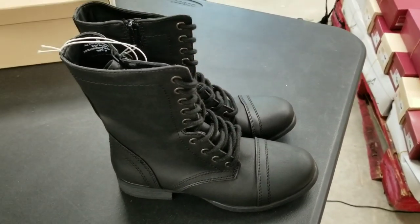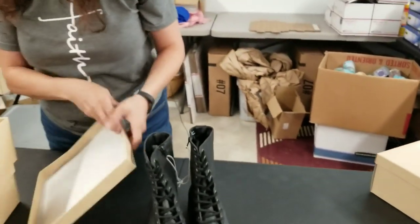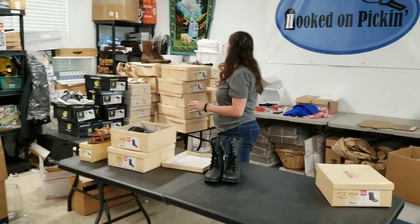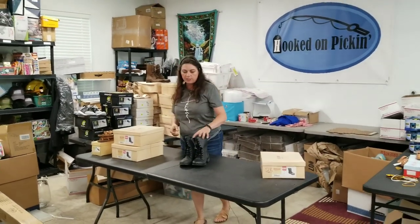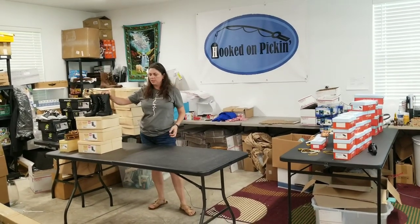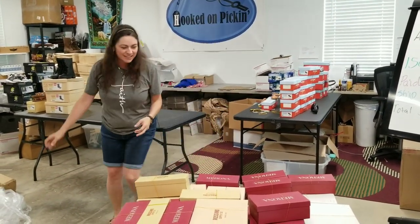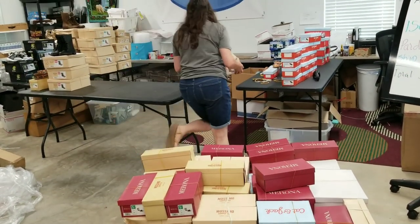What's the original retail on these? Of course, I pulled a one pair out that doesn't have a tag on it. Hold on. Maybe they don't have tags on it. They do not have tags. Wonder if there's one on. Nope, there's not one on there either. I'll have to look up the original retail. So stay tuned to the second video and I'll tell you what they are. But my guess would be they'd be around 24 to 40, somewhere in there. I know that's a big gap, but I'm just guessing. All right. So these are the 7 wide.